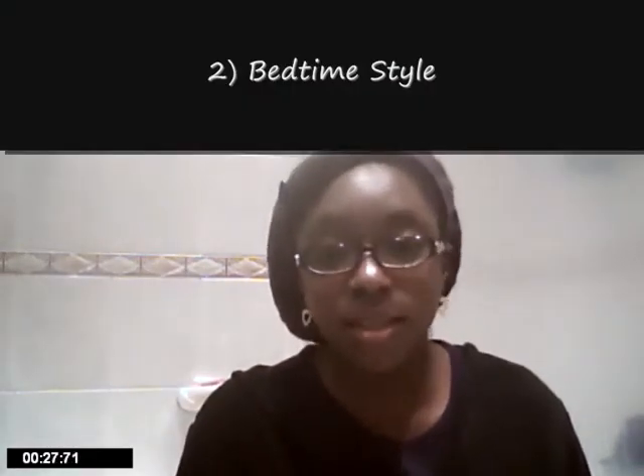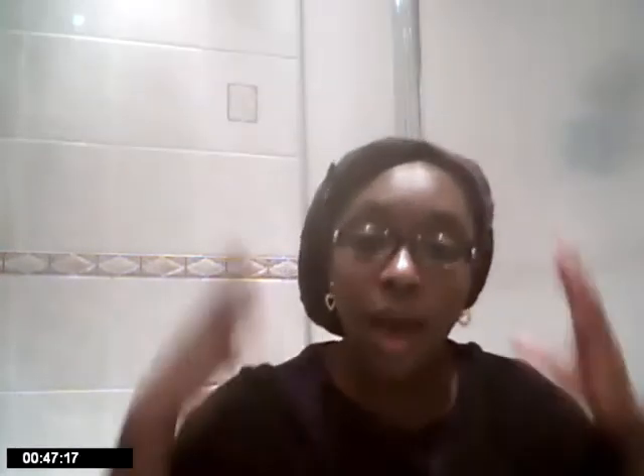The second thing is a style that doesn't allow your hair to get tangled, so that you don't need a lot of combing and detangling in the morning. What I do is a low loose bun, but other people do a high loose bun — a higher bun — and that way you can lie back and sleep without disturbing the bun and the main body of the hair.